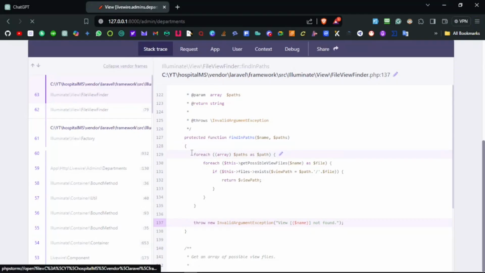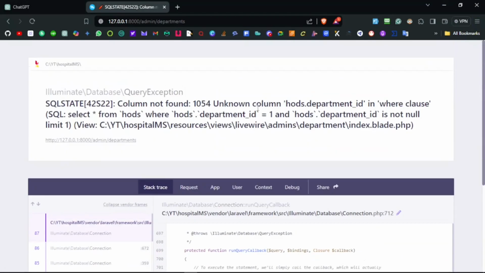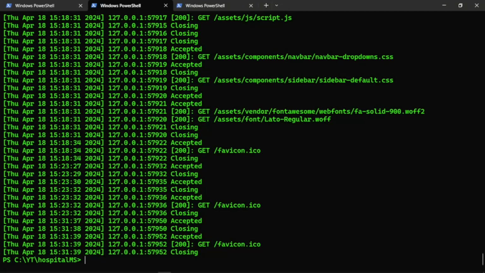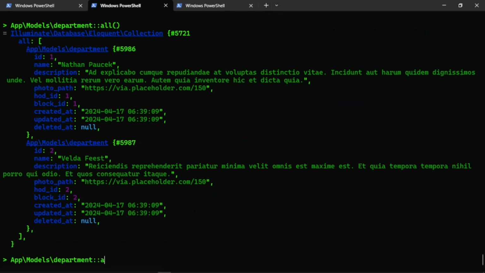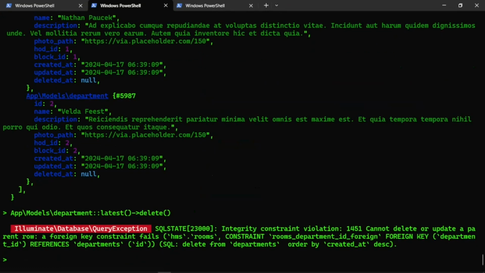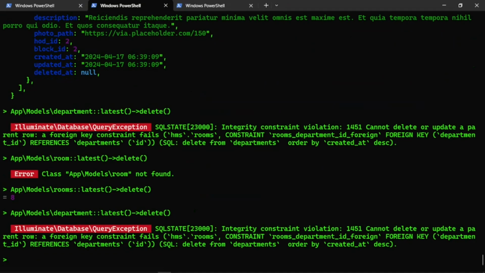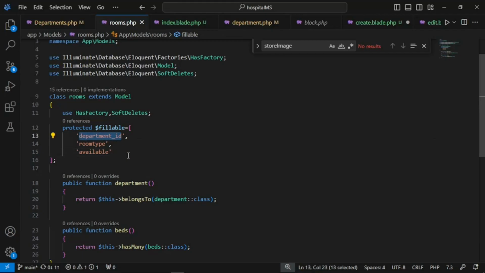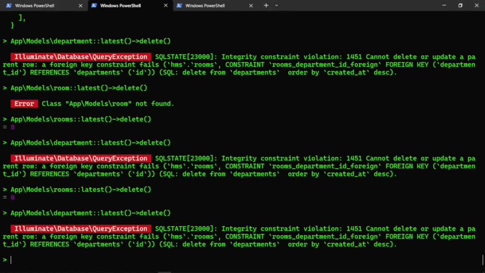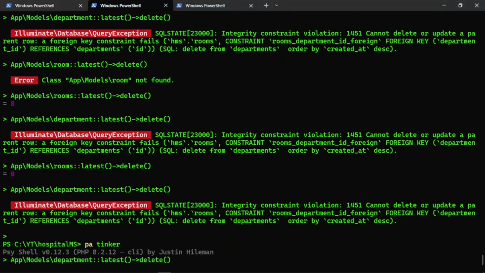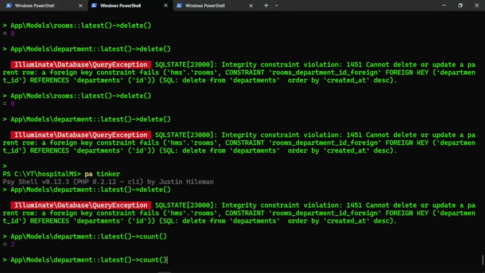Let's first look at the index page and see if it still has any issue. And I think since we have the old data which might have some bugs, that's why we need to simply remove it. So I'm going to use Tinker if I can type the model name correctly. Okay, so delete all of them. Okay, so we have an error. We have rooms as well, so first we need to remove rooms, and now we can remove the departments, I guess. Oh, the room model has a department ID and the room has some entries, that's why we are getting this error. But now I think we don't have any rooms. It should delete the departments, but it is not. Let's see how much we have. Okay, we have 2. Let's do it one by one.